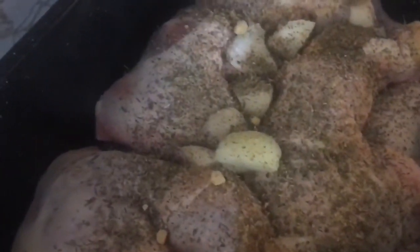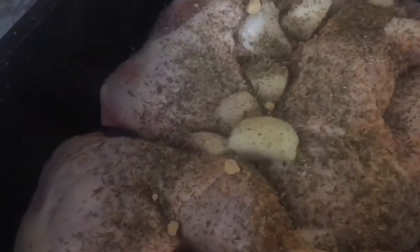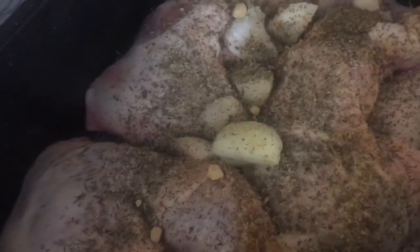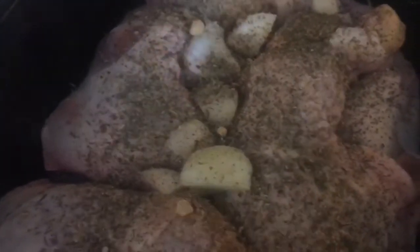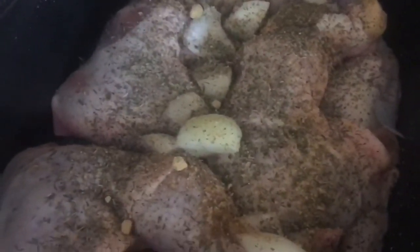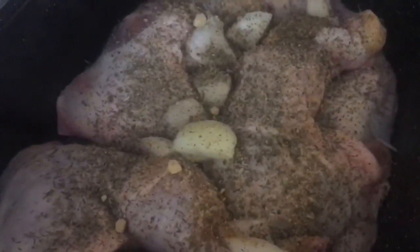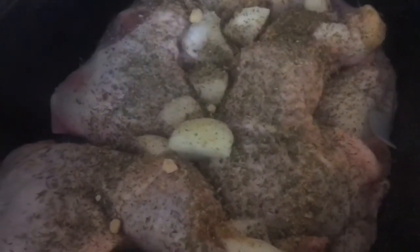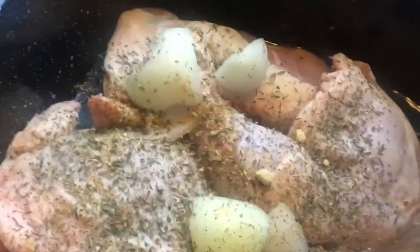So now I'm just going to put some water in this and throw it in the oven for about an hour, hour and a half. Slow cook it at 325 to 350. And when it's all done, I think tonight we might have some chicken and rice, and then I'll have some leftover that I'll shred up the chicken and we can use it for another recipe. And hopefully we don't lose power, but if we do, I already have some chicken cooked and ready to go. We can have some cold chicken sandwiches, or we can just heat it up over the barbecue. So either way, it'll be good. So now I'm going to fill it up and I'm going to put it in the oven, and I'll be right back with you.